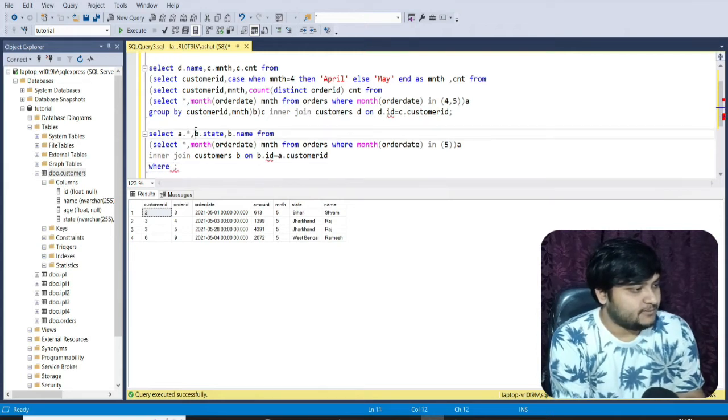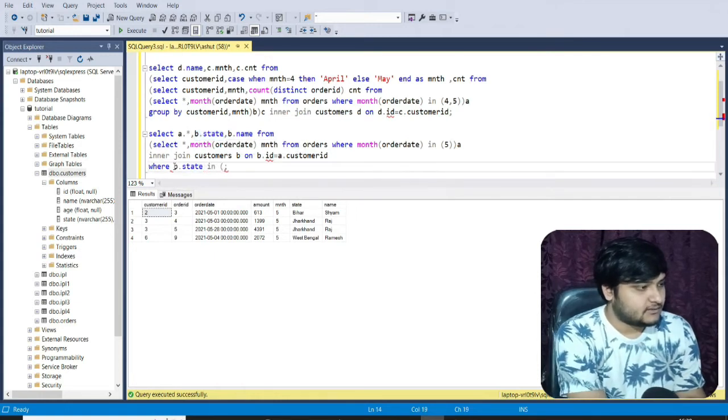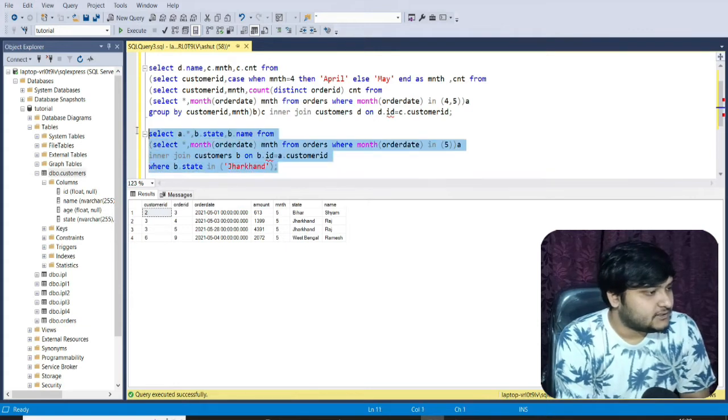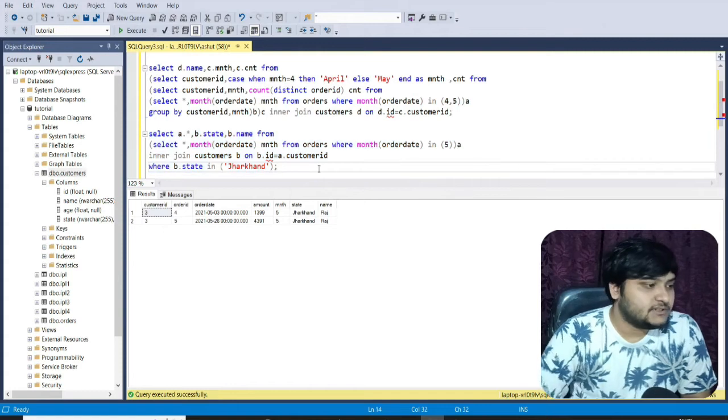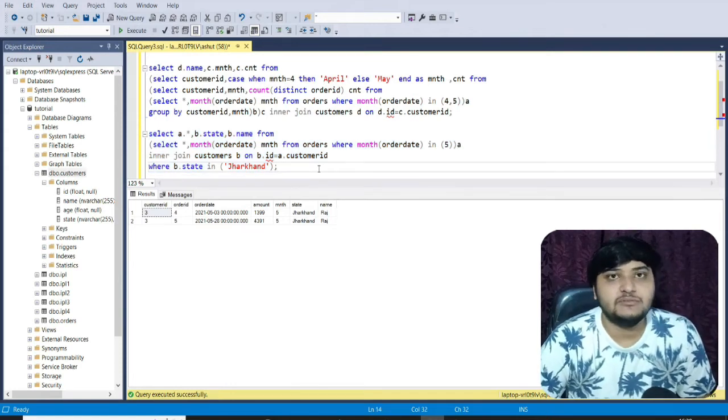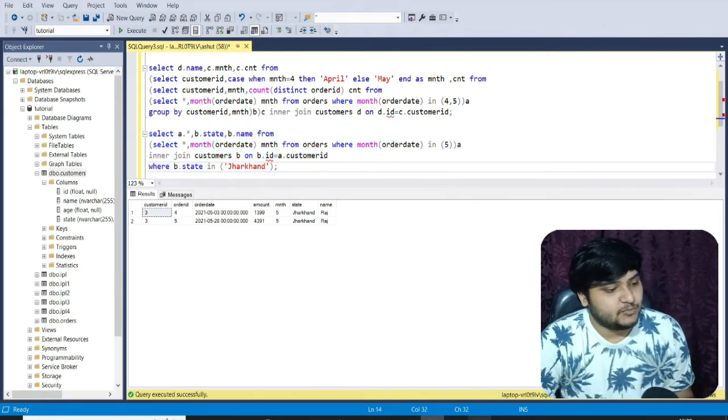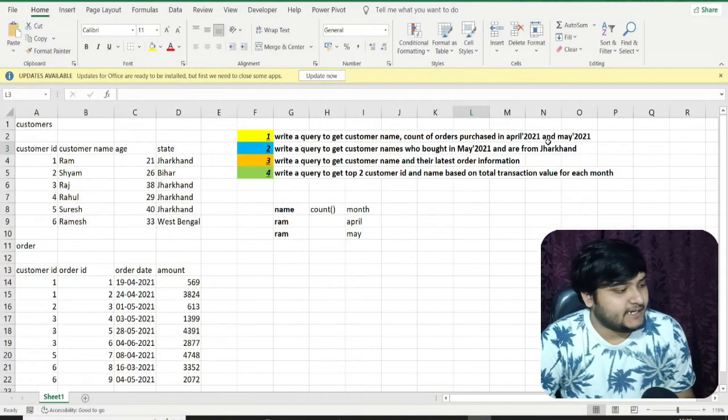Where b dot state, I need to provide this in, so I would write here Jharkhand, and I'll execute this code again. So you can see we have got the details for all the customers who have purchased any product in May 2021 and are from Jharkhand.